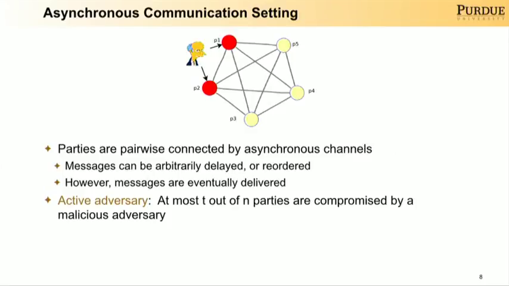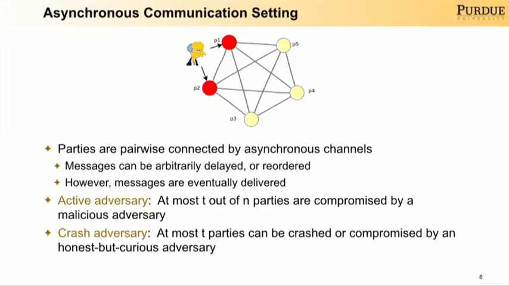In particular, we assume that there are different parties or processes which are distributed. They all have channels with each other. But these channels are asynchronous, such that the messages, when they are sent, can be arbitrarily delayed or reordered. But the model assumes that all the messages eventually reach their destinations if the sender is an honest or correct process. And in that case, we typically consider two adversaries: an active adversary who can try all sorts of malicious attacks, and a crash adversary who may only crash, who will not send incorrect messages, who will not do equivocation. We consider these two adversary scenarios to show the differentiation between the effects that we have because of equivocation.